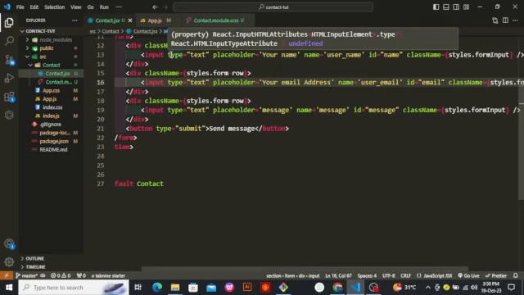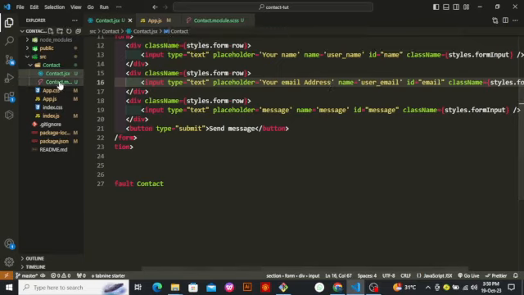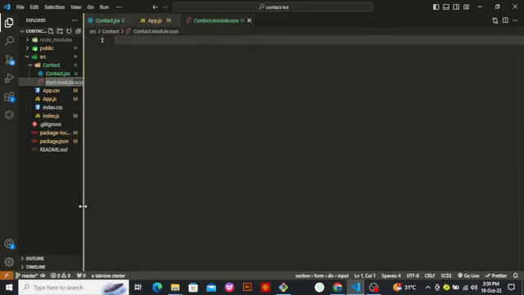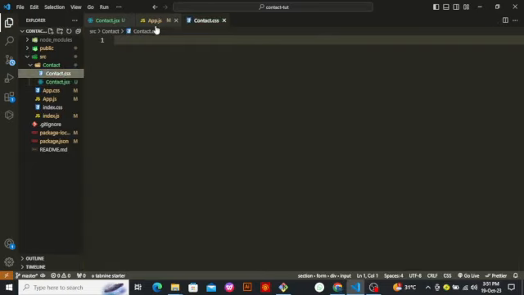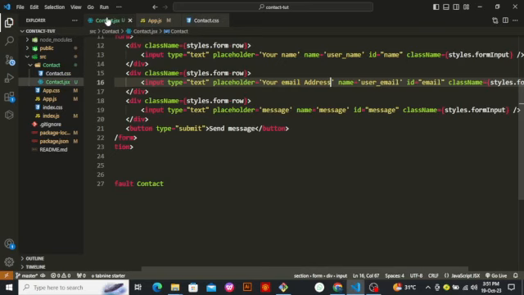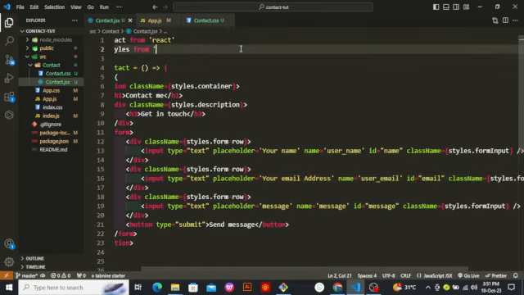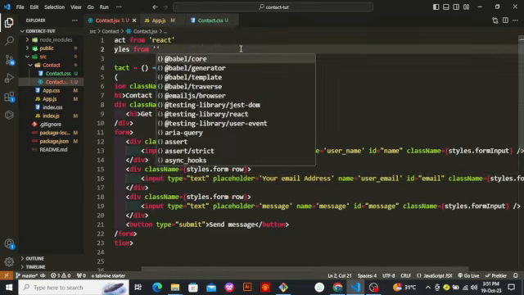I'll just use plain CSS, since I don't want to install anything again. Instead of module.scss, I'll just say contact.css. Let me get rid of this. Dot slash.